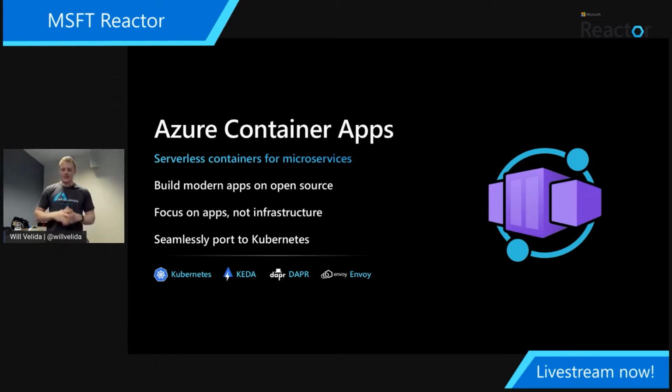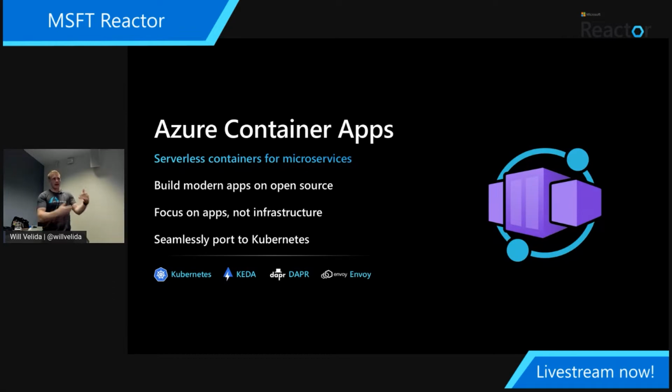Cool. So I'll start again. Essentially, Kubernetes and the complexity behind Kubernetes is a blocker. A lot of customers want to deploy in Kubernetes, but they don't know how to manage it, which is a big issue because as developers, we want to build features that drive business value rather than waste time figuring out how complex technology works when it should be simpler. Azure Container Apps is built on the foundation of open source technologies that help deliver the same microservices capabilities and benefits without having to deal with the complexities of a container orchestration service like Kubernetes.